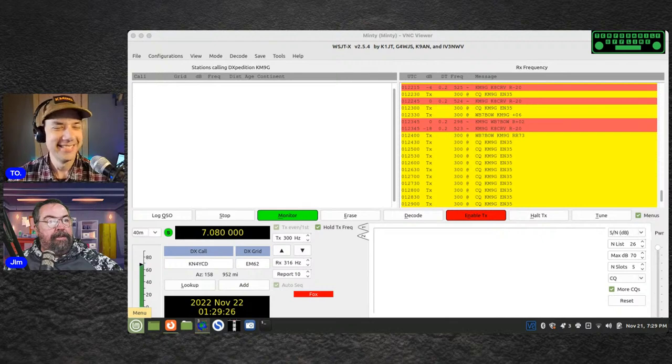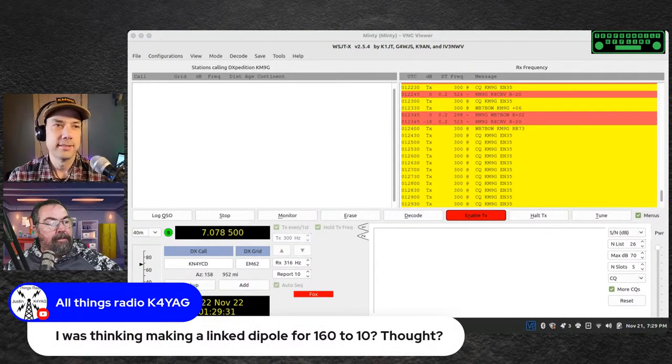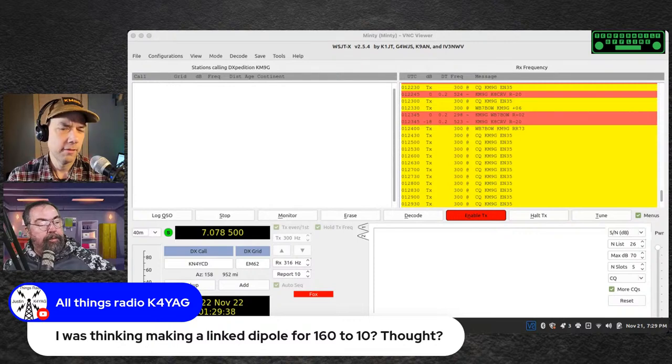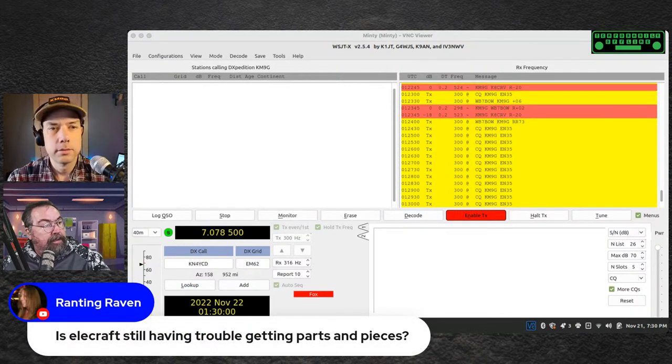Somebody just mentioned a link dipole. Yes, the Mercury, which we sell, is a linked dipole. We have it cut pre-planned for 40, 20, 17, and 10 or something like that. It's in the instructions. 40, 20, 15, and 10? No, that's the NFED half wave. But we sell a link dipole, and that's a great choice as well. The NFED you can pretty much run without a tuner. The link dipole, if you cut it right, you can run without a tuner.